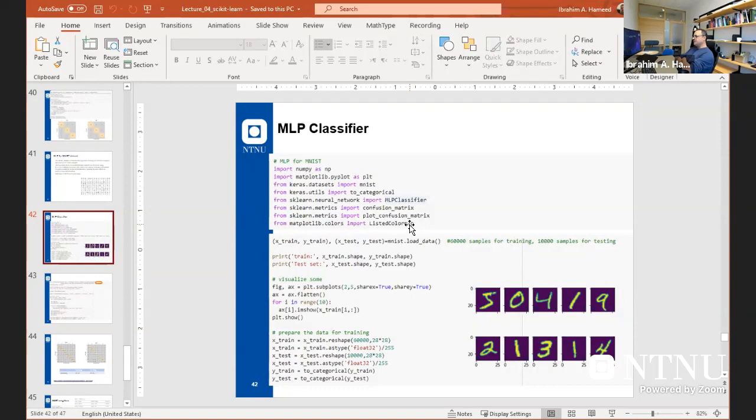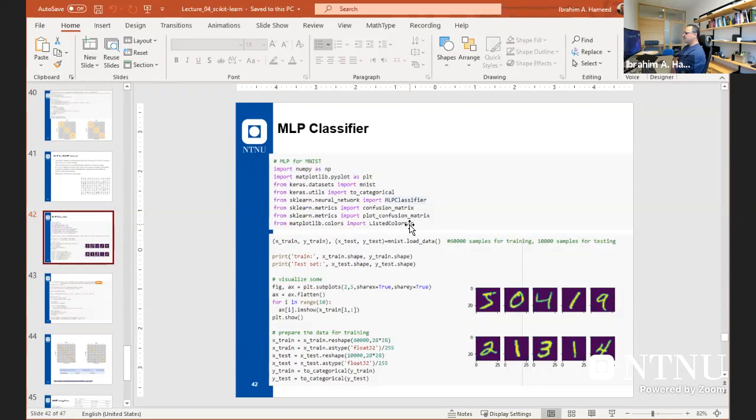So we cannot use it in this way, and we need to use one-hot encoding. One-hot encoding means we need to convert this one column into 10 columns. It will be 1 when it's 0 and 0 otherwise. It will be 1 when it's 1 and 0 otherwise, and so on. So we call it one-hot encoding.